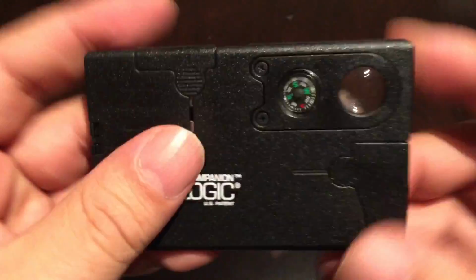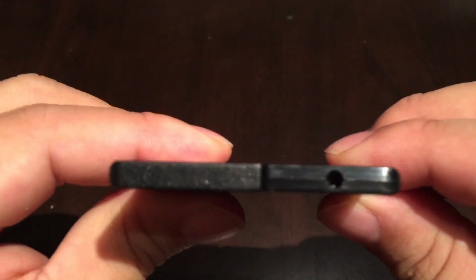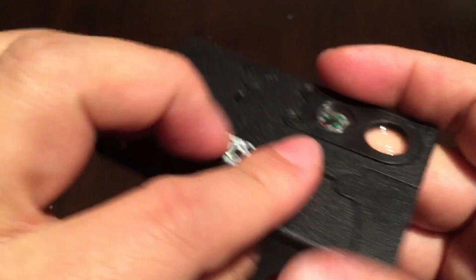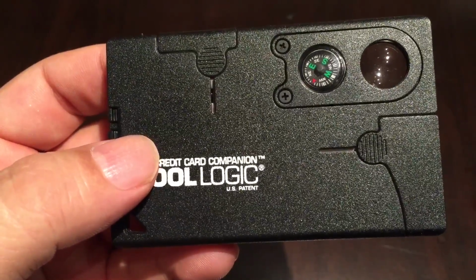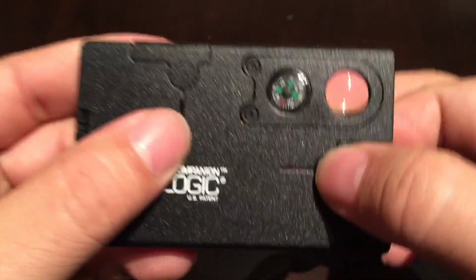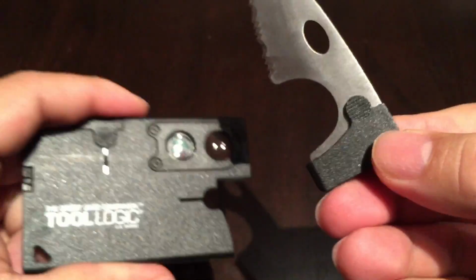But here it is. It is credit card sized. It's obviously going to be quite a bit thicker than a credit card, but it's not too terribly thick. You could certainly carry this around, and the fact that it has a bunch of stuff in it is what makes it useful. So the first big thing here is everything slides. The card works as like a sheath.